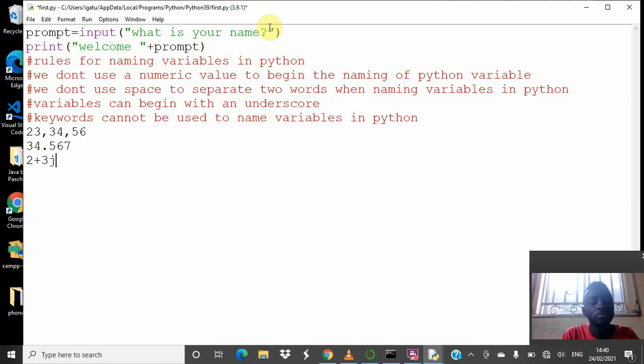That is the syntax for declaring complex numbers in Python. Basically, we apply the various mathematical operators to carry out operations on these. So if I say 23 plus 34, it literally adds the two numbers mathematically.